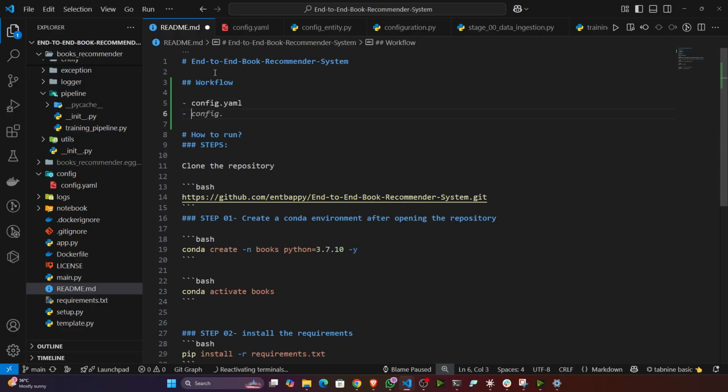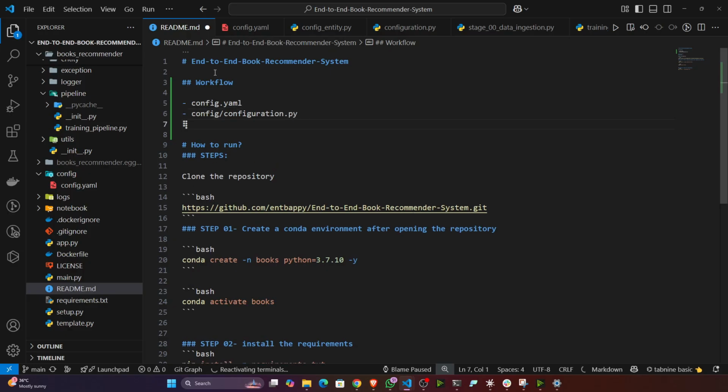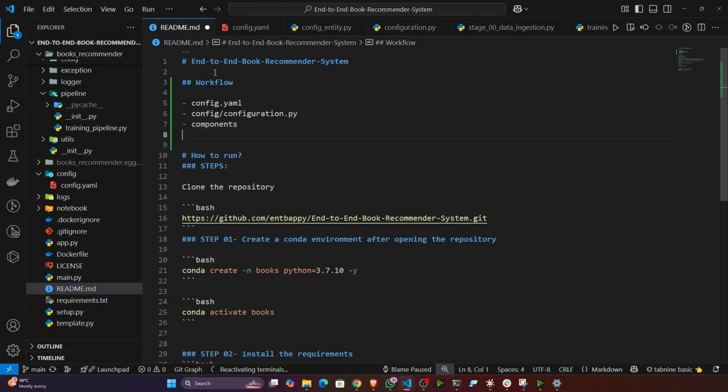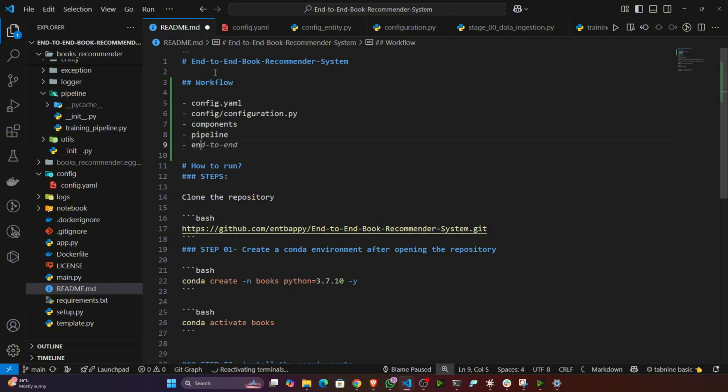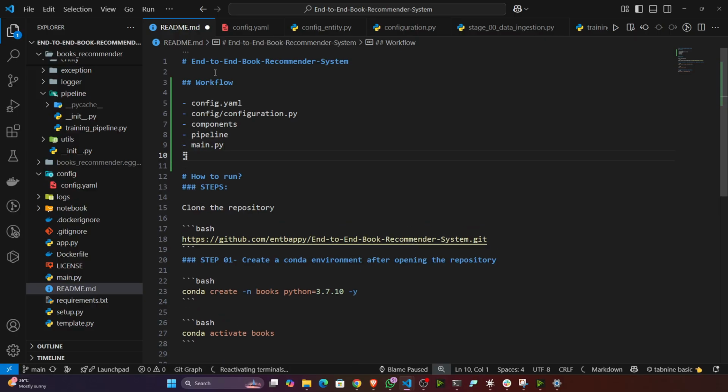Then the next thing you have to update is config slash configuration.py. Then you have to update the component. Then you have to update the pipeline. Then you have to update the endpoint main.py. And at last you have to update the app.py.